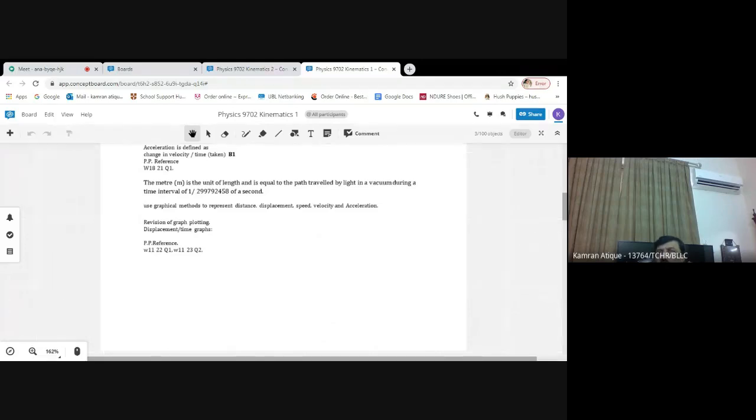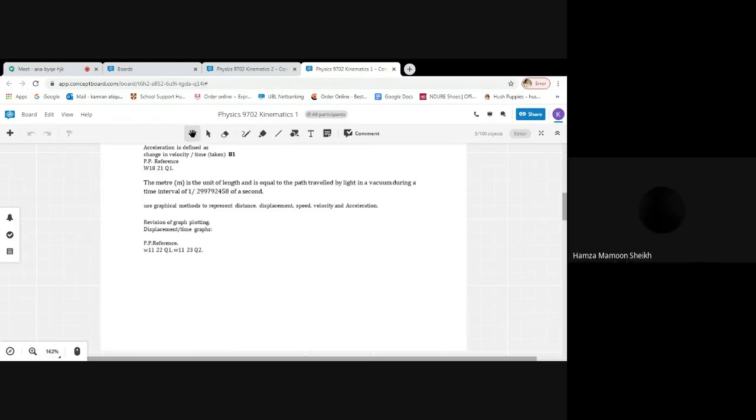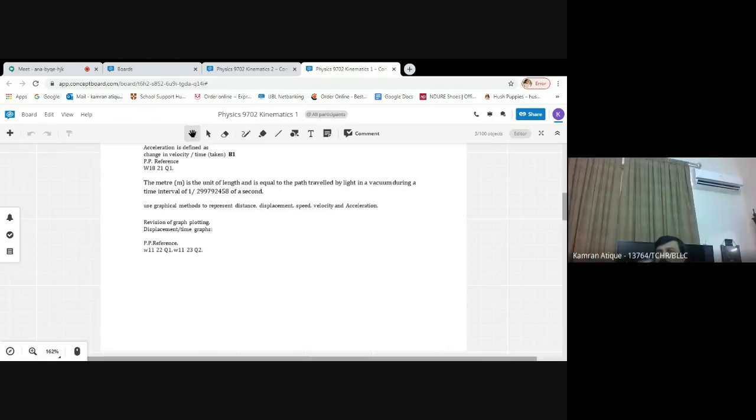Meter per second was obtained as an SI unit from the mathematical expression v = d over t. Speed equals distance over time. In the numerator, we have substituted meter in place of distance, and in the denominator, we have substituted second in place of time, and this way we have obtained meter per second. Okay? Yes, sir. So speed has an SI unit, meter per second. Acceleration has an SI unit, meter per second squared.